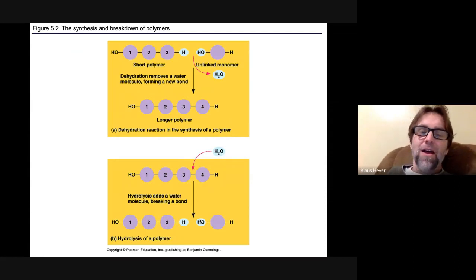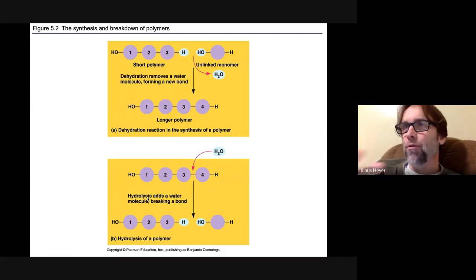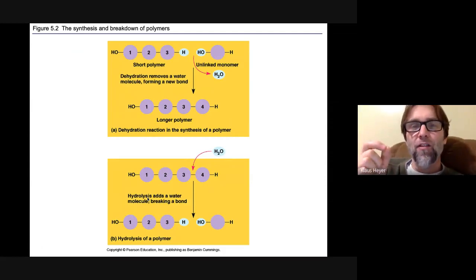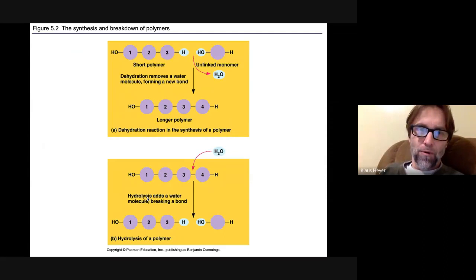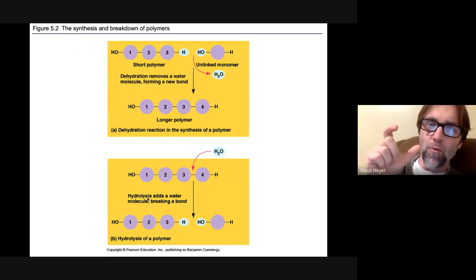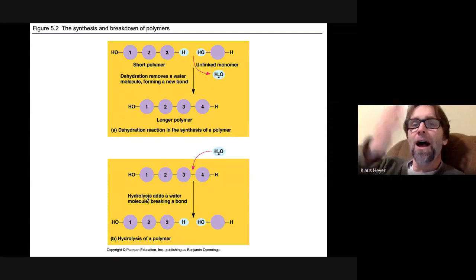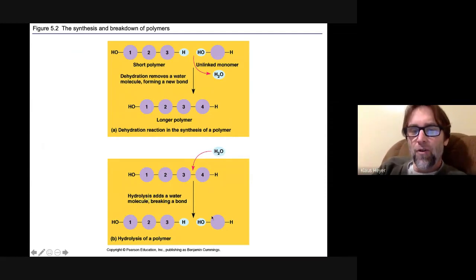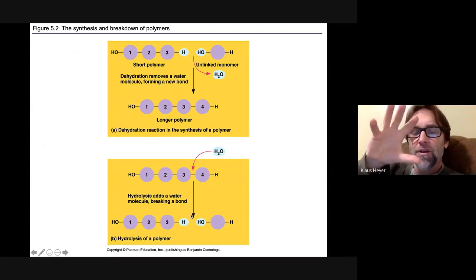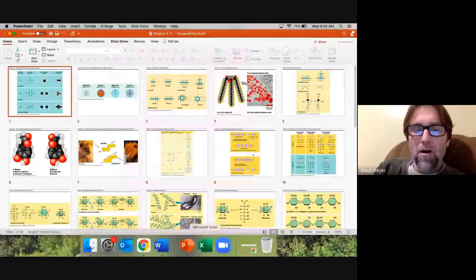So we call that hydrolysis. Hydro meaning water, and lysis just means to break or to burst. That word lysis, you're going to see in a lot of other words, right? So when you see lysis in a word, it means to break something or to burst. So here, hydrolysis, water breaking. Hydrolysis takes a big molecule and makes it into a bunch of smaller ones.